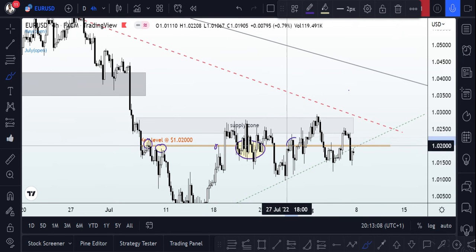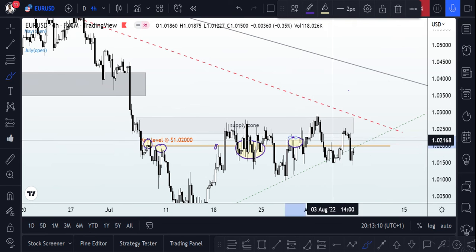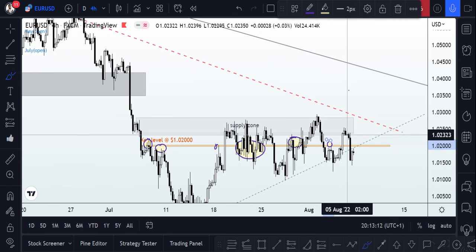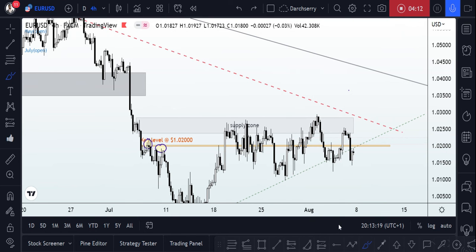And then we can see we have a selling niche here as well. We had one here and we had this breakdown during the later part of last week trading session. So with the information I just shared with you now, you will agree with me that this is a very significant level that has been a major determinant of price action in the past. Anytime price comes into this level, we see price either rejects it or breaks through it. But most of the time, we've been seeing selling momentum right from that area.